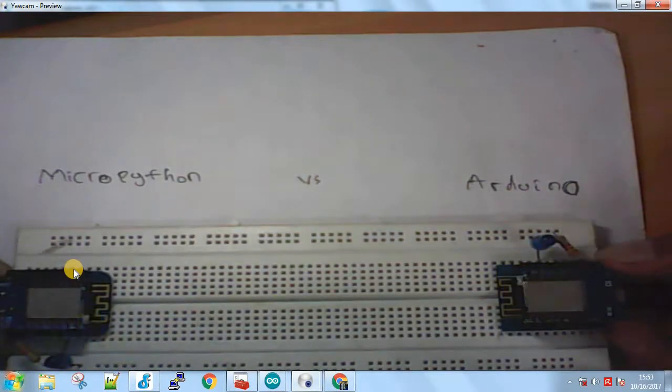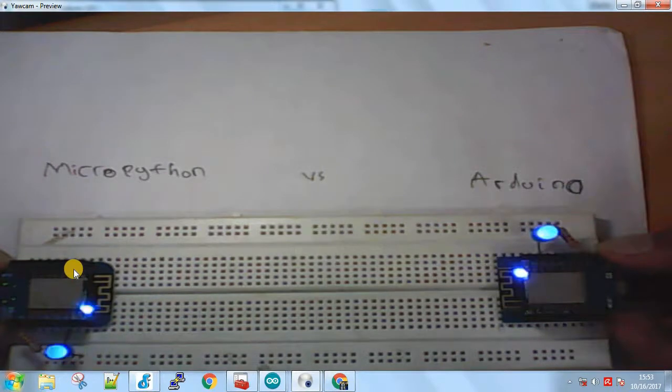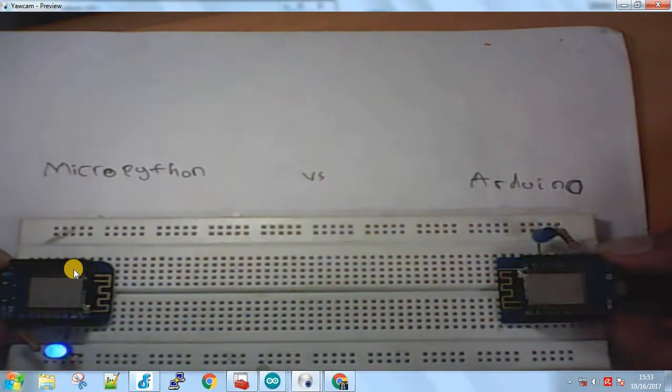Almost no difference. Okay, I'm going to try it one more time. I think Arduino runs faster than Micropython when it comes from a reset state. Okay, I'm going to try it once again. 1, 2, 3.